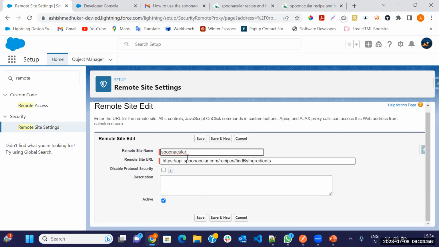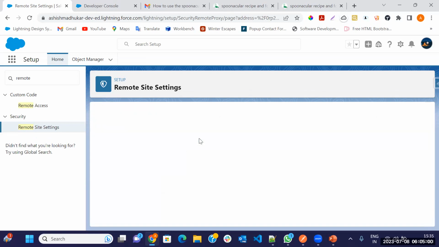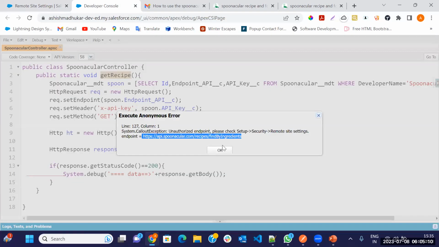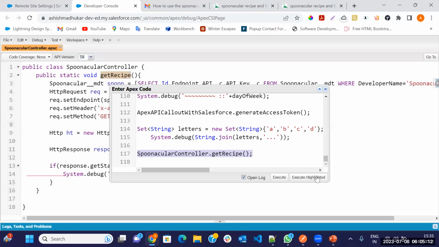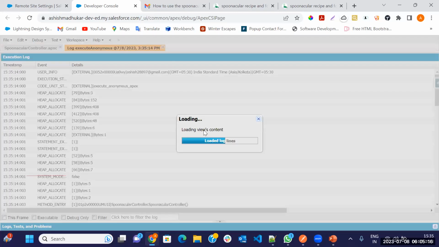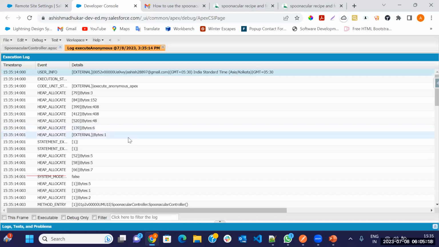Make sure your remote site setting is active. Click here, and see, Salesforce automatically takes only the base URL up to .com. Now when you execute again, your request is sent.